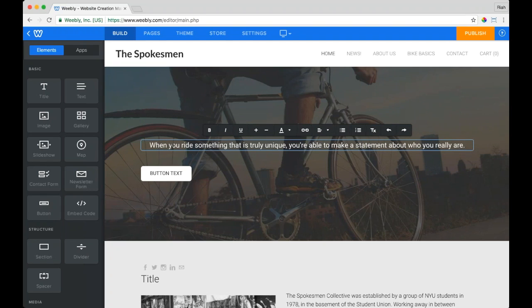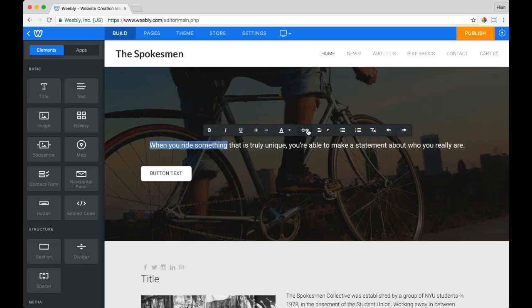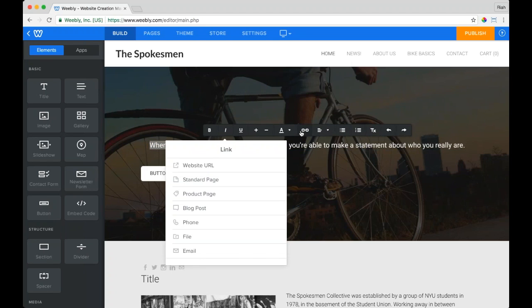Okay, hopefully that sticks. So if you highlight some text, you can also link it here. This is the same functionality as the button.